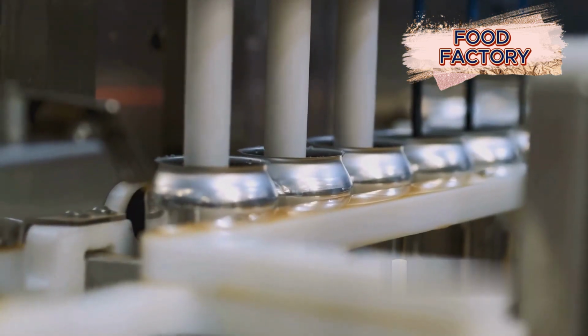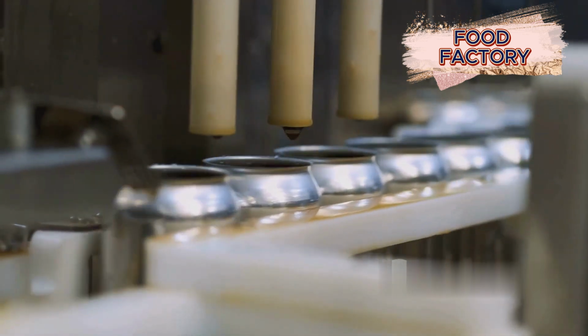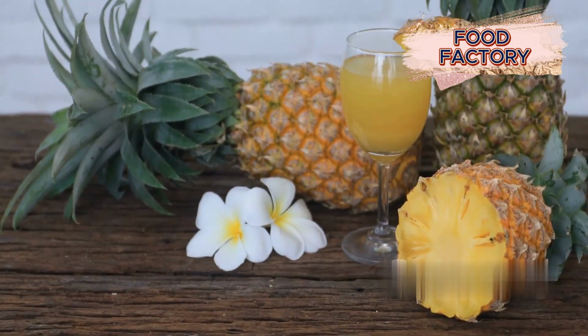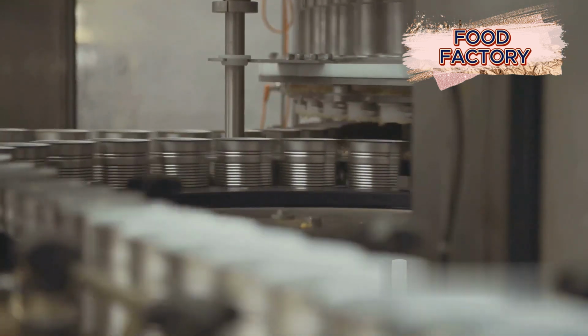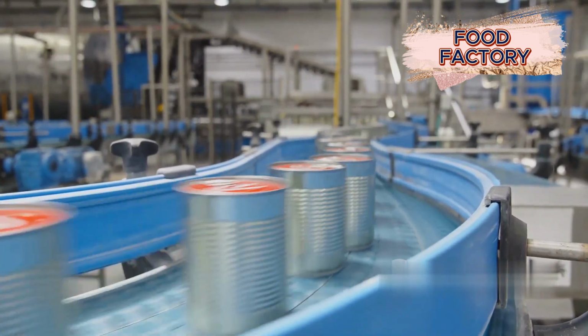For those like me who find that juices taste even better from a can, we decided to show that there's a special packaging process just for that. After the juice is perfectly squeezed and filtered, it's not just bottles that get filled. Advanced machinery also pours this liquid gold into sleek cans. These cans are then sealed tight, locking in the freshness and flavor.